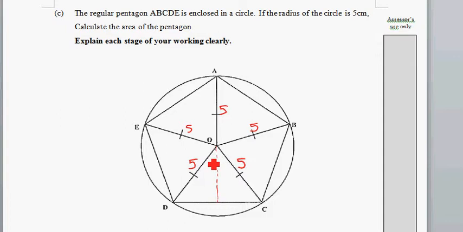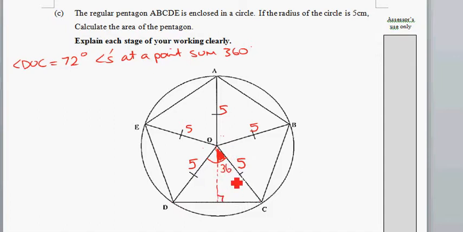The easiest one would be to go up the top here. We've got 5 equal angles around a point. So 360 divided by 5 is 72 for this angle in here. We'd call that DOC. So you'll be writing down below, but angle DOC equals 72 degrees. Angles at a point, sum 360. And obviously we just want this half here, and half of 72 is 36 because now I have a right angle triangle.